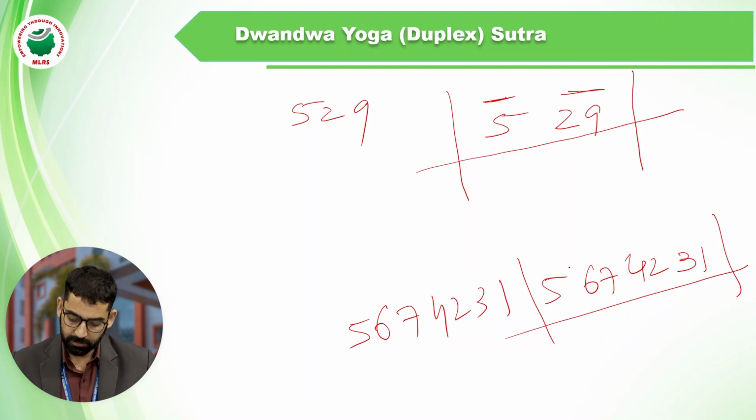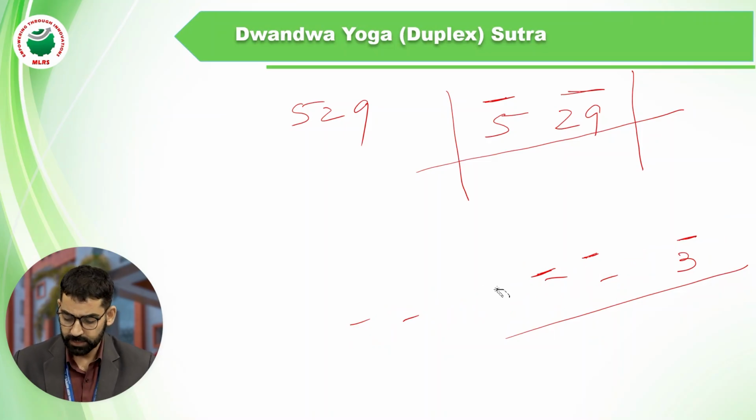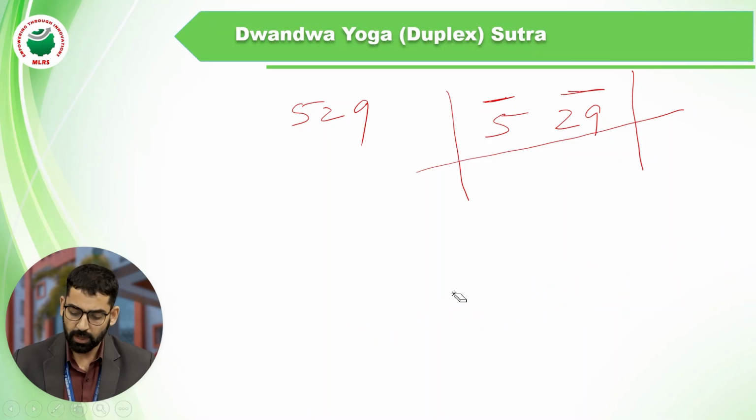Remember one thing, after arranging it in the form of pairs, we can draw a separator and separate the first number, whether it is a single digit number or a two digit number. So this is one of the pairs, another pair, this is one more pair, and this is the last pair. This is a single digit number. So here in this case, we can take the same example and use the same form. After we have arranged this number in the form of pairs, draw a separator.